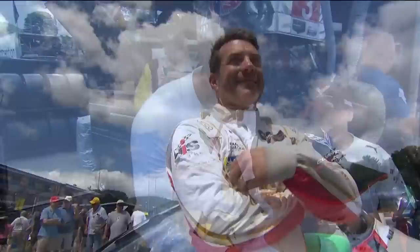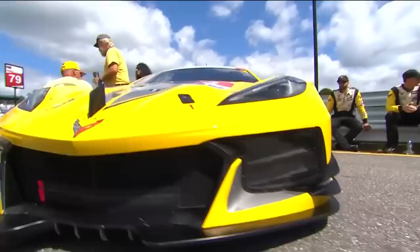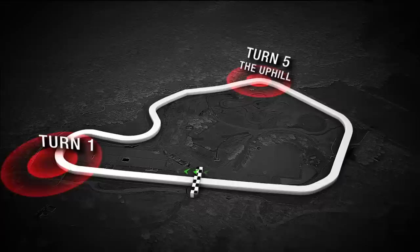Beth Perretta gave the command to fire up the engines — a woman from about 40 minutes away from this track, who very much said this track raised her. No one more appropriate to give the command to get all 20 engines fired. Leading them out behind the Acura pace car was Ross Gunn, our pole sitter, with Jack Hawksworth right behind him. Most of the GTD field is rolling as well, behind Mike Skeen, the GTD pole sitter, though he starts sixth overall — on the wrong side of the grid for the clean side of the racetrack.